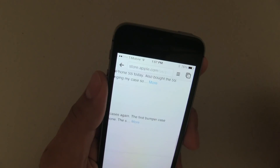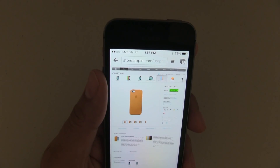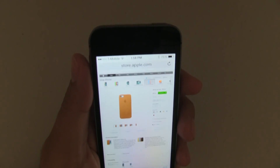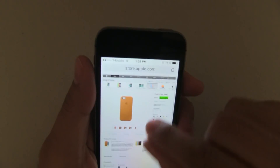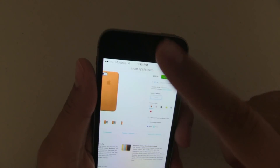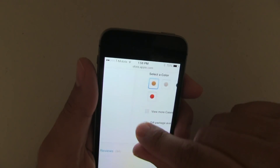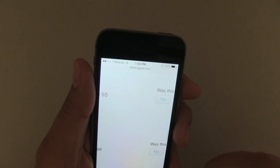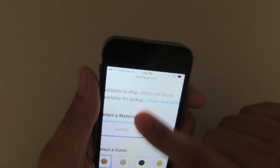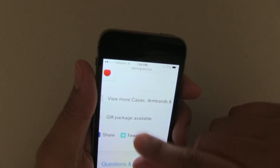Now I know what you're going to say — Armando, Chrome is no good on the iPhone. So here's that same website using Safari. Yes, it will be a lot smoother. It still lags a little bit — look at that. It's actually almost about the same; maybe not as bad, but it still lags. And this is Safari. There it goes — it's a pretty major lag there. Like I said, it's not as bad as Google Chrome, but you could definitely see it right there.